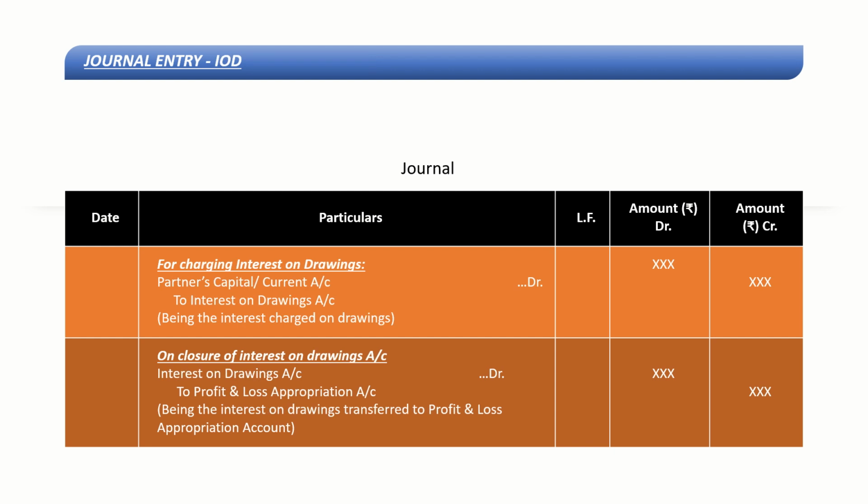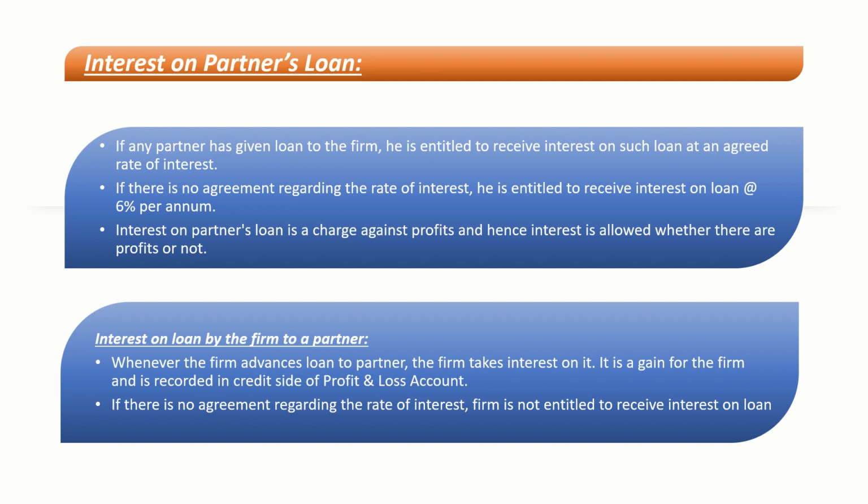Similarly, interest on drawings is an income to the firm. So that's why here partner's capital or current account is debited to interest on drawings, and interest on drawings is debited to profit and loss appropriation account, right? So in the profit and loss appropriation account, that's why you see that it appears on the credit side. We write by interest on drawings, right? So these are the journals you have to keep in mind and be very careful because there are MCQs on journals. In the ISC recently, a lot of focus is there on the journals.